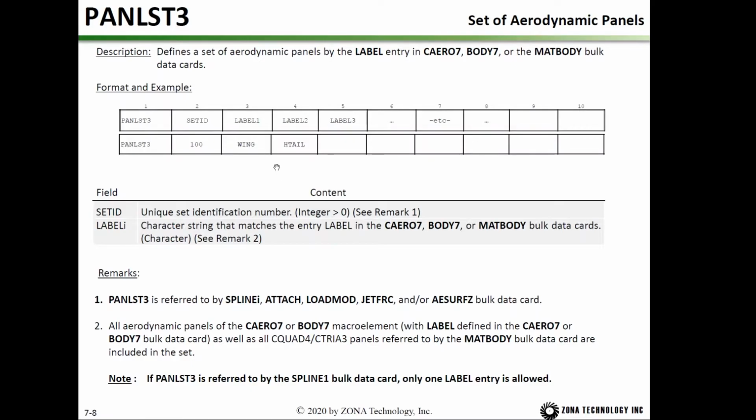PANLST3 refers to the label of the CAERO7, BODY7 or MAT body card. This is the reason when you set up a panel model, if you group a set of panels, they refer to the same MAT body card. Then here you just refer to the label of the MAT body card, and all the panels referring to the same MAT body will be included by this PANLST3 card.